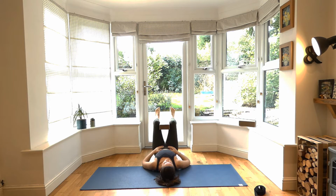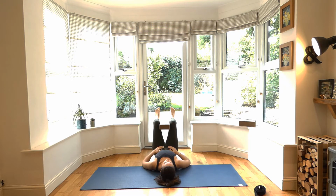That breath nice and calm, deep inhales through the nose, exhaling through the nose. Maybe even you close down your eyes here, really settle into the practice. Now this is always a really good one to come back to if you do notice that you have some hip misalignment. We are going to come out of this one now, so take 3 more breaths and then start to prepare to come back to your mat.